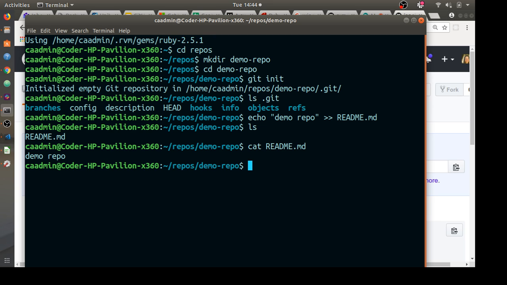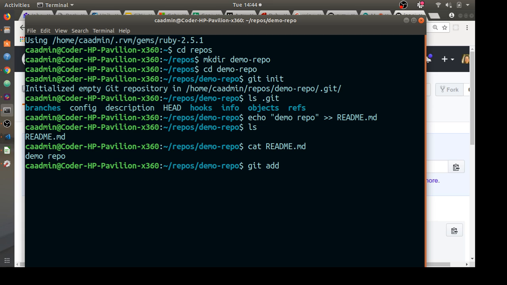Now we're going to move the creation of this file into our staging. Does anybody remember the command that we talked about to move things from our working directory into staging? Yeah, git add. Now you have to pass an argument to git add. You can pass it a directory name or a file name, a list of file names.